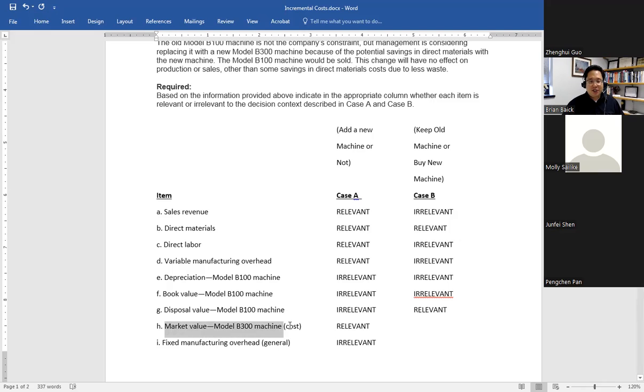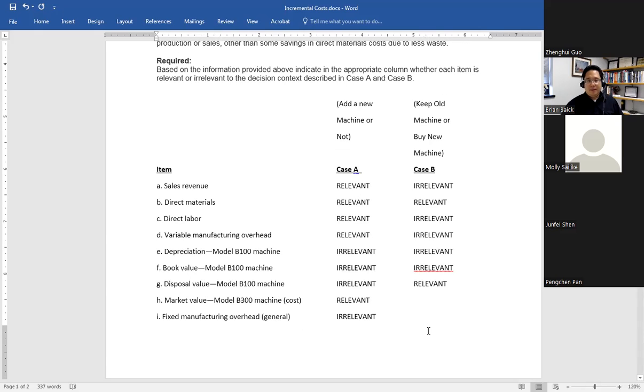What about the cost of the new machine? Is that relevant? I could ask the question differently. Do you want to buy a new car or not? Is the cost of the new car important to think about? Yeah, because if I buy a new car, I have to pay the price. If I don't buy the car, then I don't have to pay. So depending on what I do, it's either there or it's not. It's relevant. Good, relevant.